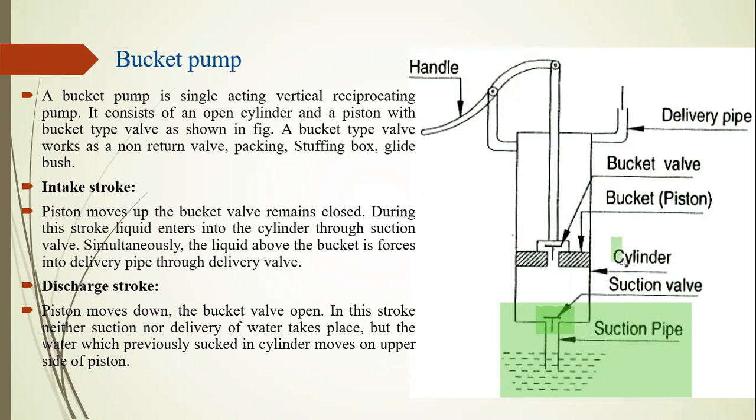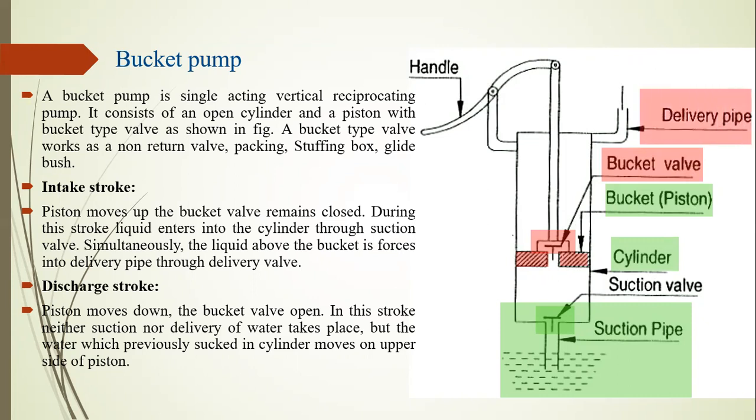This body part is called the cylinder. The cylinder allows the flow of water from the bottom side to the top side of the piston cylinder arrangement. Then the bucket or piston, which supports the flow of water. Then there is a bucket valve, also a non-return valve or one-way valve, which lets water flow in only one direction, not both. The other side closes automatically.